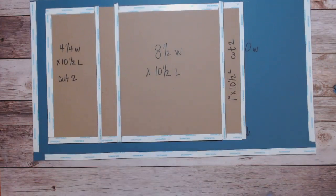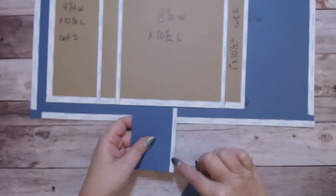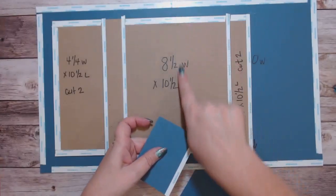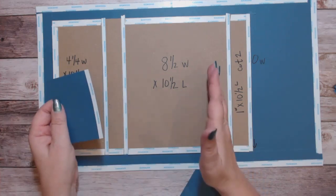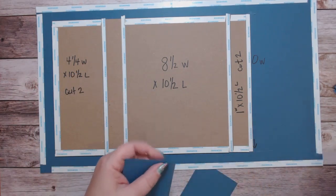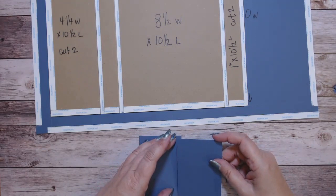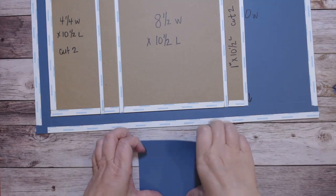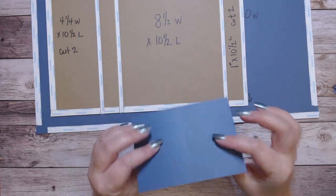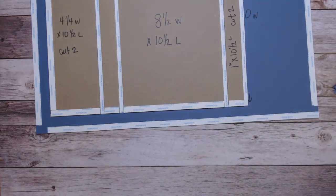And to put them together, I got this little mini piece so I could show you how I put them together. I just took a 1/4 inch score tape down the 12 inches, from top to bottom. I went along and put a 1/4 inch on the edge of that 12 by 12 piece, and then took the 12 by 10 piece and put the edge just barely over where the tape is. So they both overlap a 1/4 of an inch. So you're going to have a seam right here on the very back of the folio. So that's how I put that together.